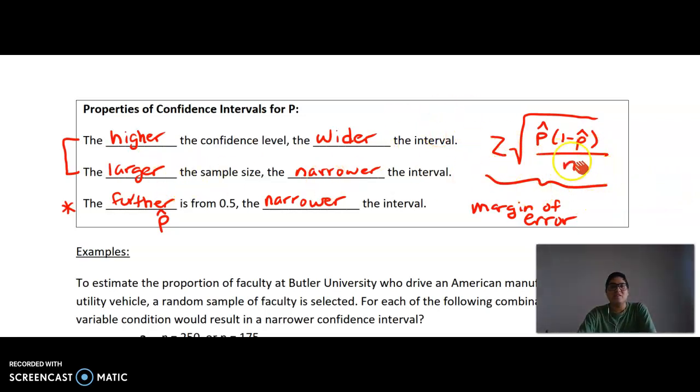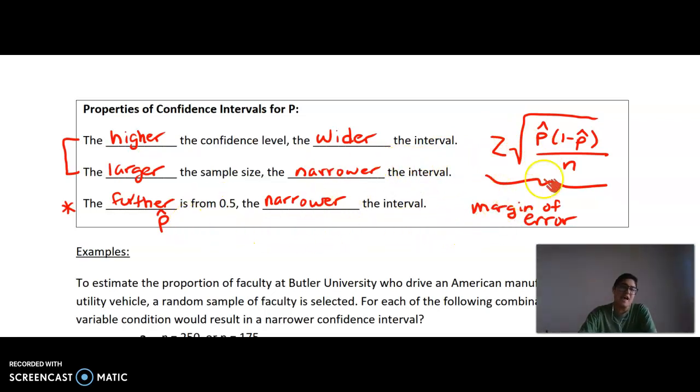Now, if we can see here, the denominator is the n, and more specifically the square root of n. So the larger n gets, this will be an inversely proportional relationship, that the larger n gets, the lower this value will become, and then if I multiply z by a lower value, I'll have a narrower interval. Well, let's look at the opposite case.